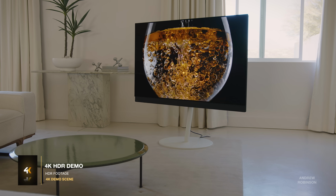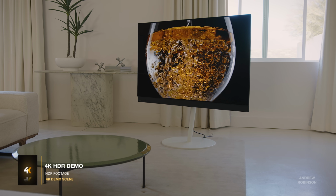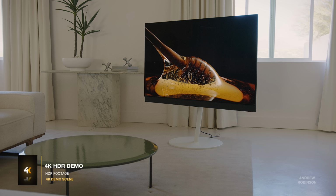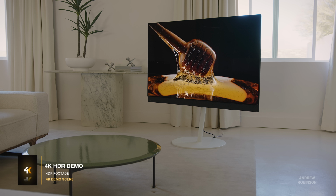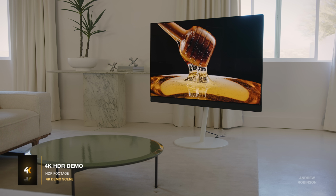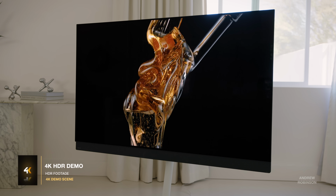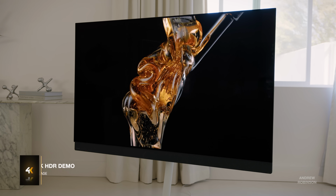No calibration required. But speaking of calibration, I did use the True Cinema setting as a benchmark, and I set about calibrating the Z95B's Professional 1 picture profile to see if I could get even better results. Post-calibration, I achieved slightly better grayscale and color accuracy figures, but not by much, with average margins of error, or delta Es, of 1 for both. That said, I did manage to eke out quite a bit more light, with peaks hitting 916 nits.